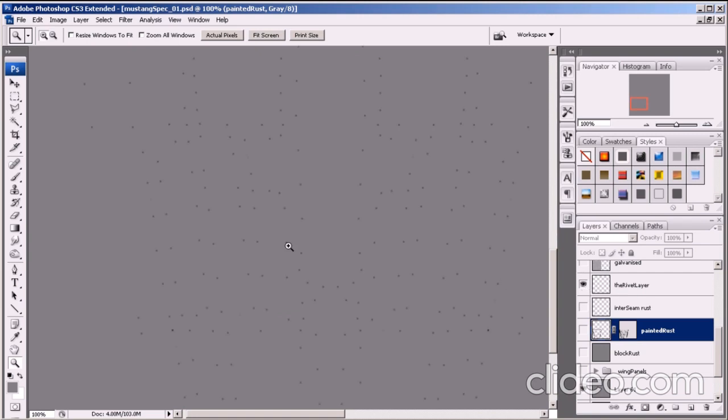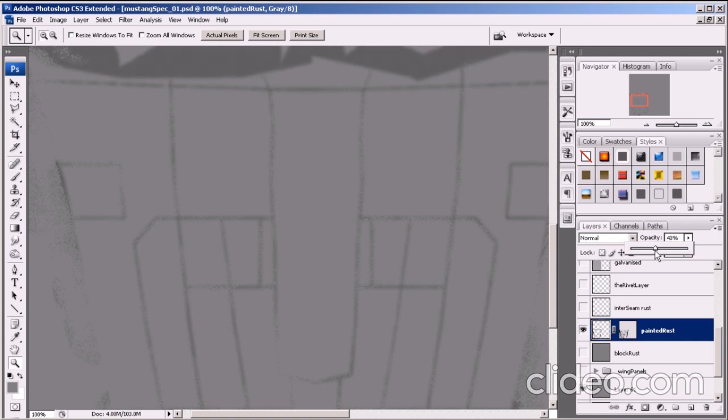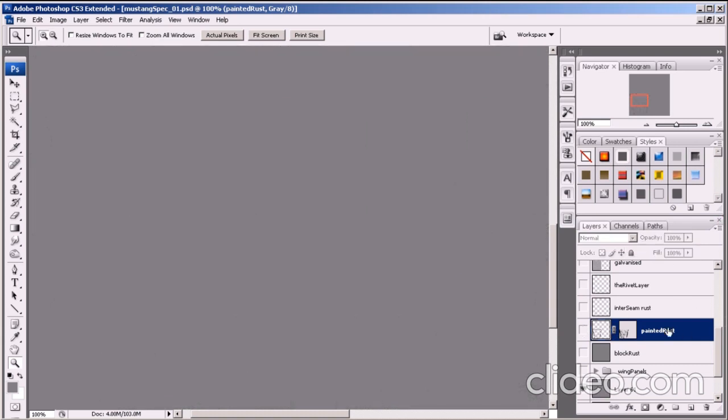The rivet layer is obviously the wrong way round. This again is going to need to be switched so that we may want a touch of highlighting around the edge. Now it's up to you if you want to do this. What we can do is leave it for the moment and just not include it in the specularity map for the minute. Just remember that the painted rust should actually have a lower opacity. Remember, I turned that up just so that you were able to see it.